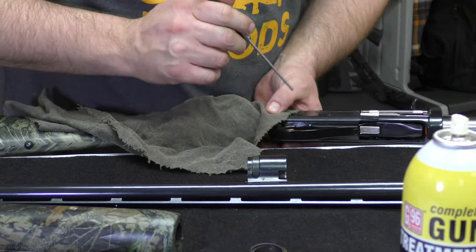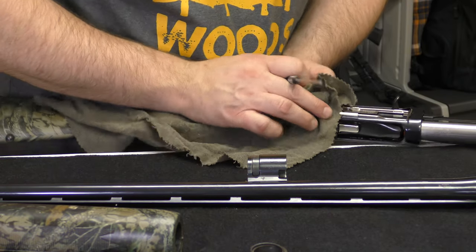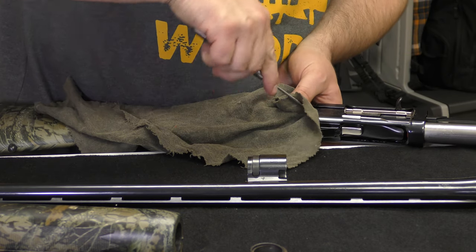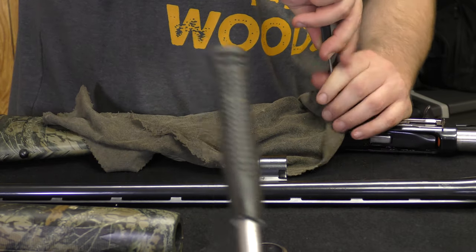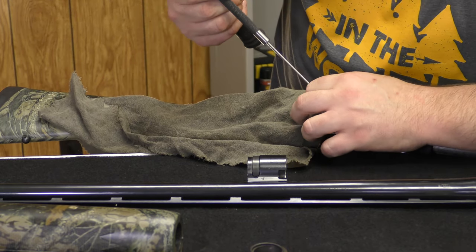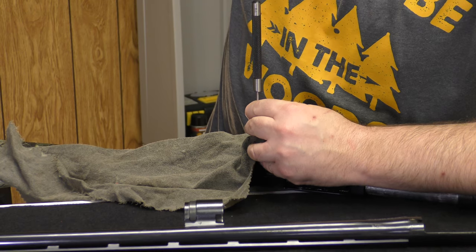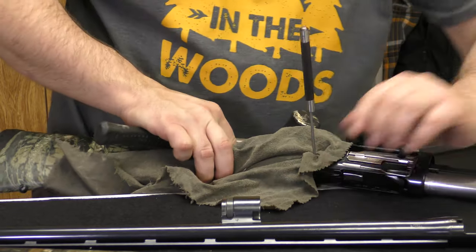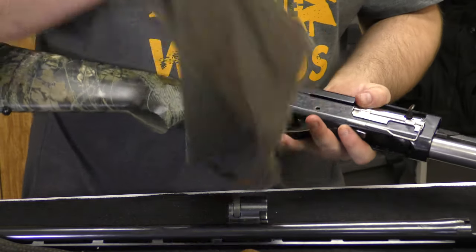You can use a nail if you want to. I put a little piece of cloth — this is a silicone rag — and pop it out. The second one's a little smaller and might need a little more coaxing with a dead blow hammer. I like to hang this over the side of the table so the table doesn't hold the pin in. Line that up and give it a couple of light taps. You can feel it going. There's the second one — remove that.